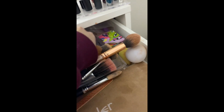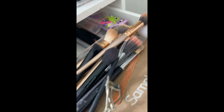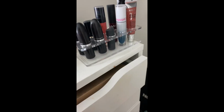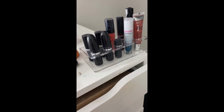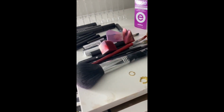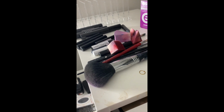In the front, you can see it's overflowing. That is all my face brushes. I've got an eyelash curler, a ton of wholesale makeup sponges. As you can see on top, I've got a little lipstick acrylic holder. My mom gave this to me because she wasn't using it. On top of this set of drawers, I'm also just putting brushes that I need to wash to remind me to wash them. Hasn't worked so far.